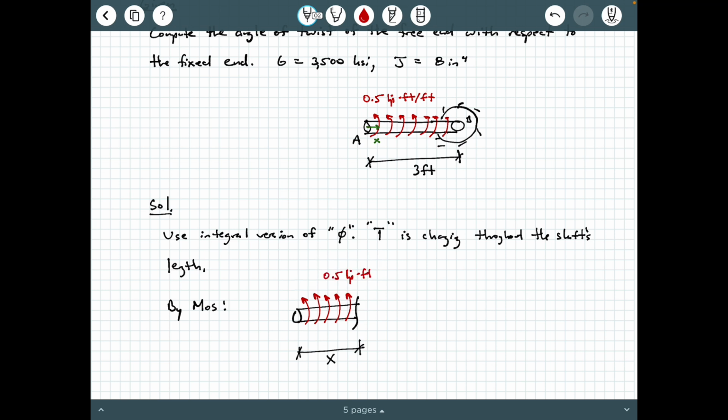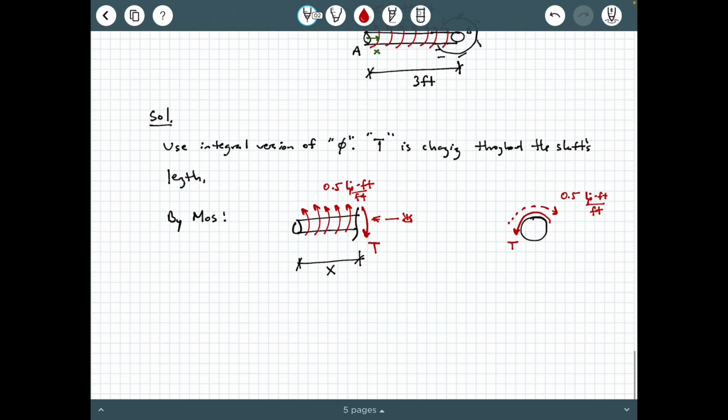And so on this little nub of the shaft in our free body diagram, we've got the 0.5 kip-feet per foot, okay? And then we have an internal torque showing up at the cut, and we can draw our little viewpoint here. When we look at that viewpoint, what do we see? Well, we're going to see maybe a circular cross section, all right? And we see T that we're looking for. And then behind T, what do we see? We see that 0.5 kip-feet per foot.